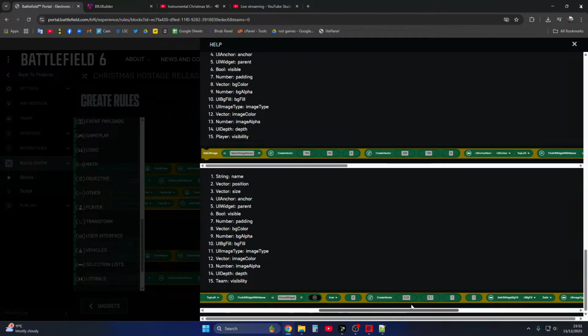Right, background colour. I don't really want to do that as anything. Let's just call it, say, 0.2, 0.2, 0.2. And the fill.